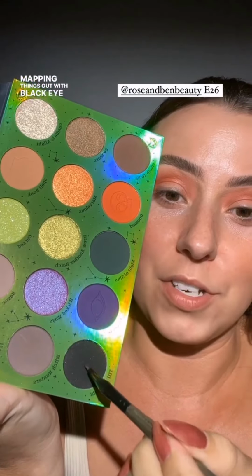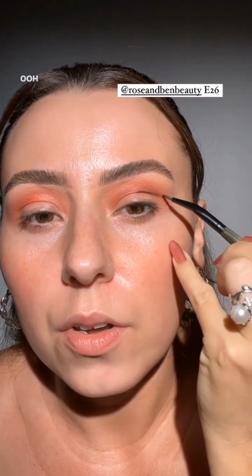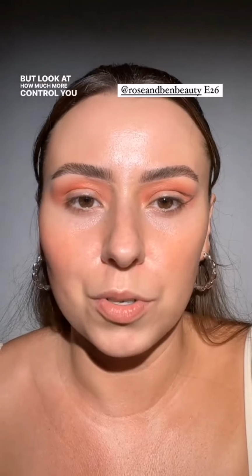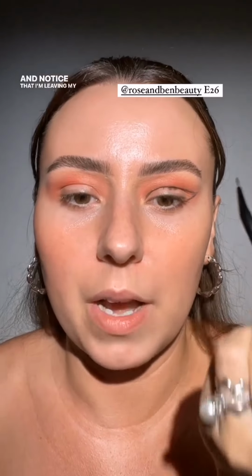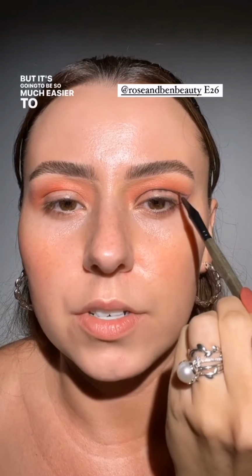Okay, do you know what nobody talks about? Mapping things out with black eyeshadow. Map your liner out, map your shadow out. So what I'm gonna do is I wanna do a shadowing now. Ooh, that black is nice. And I'm taking an A26 and I'm just gonna map this out. I will trace liner back over it, but look at how much more control you have. I wish somebody would have told me these things. And I'm gonna take it all the way over. And notice that I'm leaving my eye open. That's so important. And all of this can be cleaned up, but it's gonna be so much easier to just do this first.